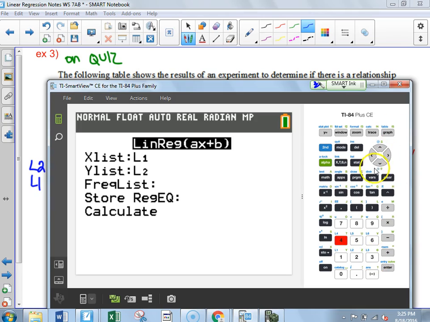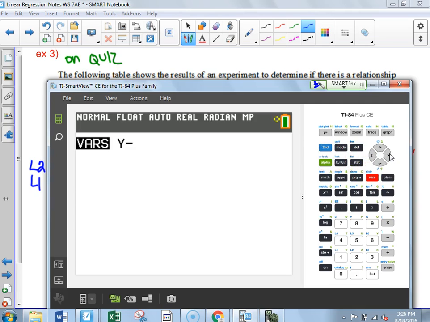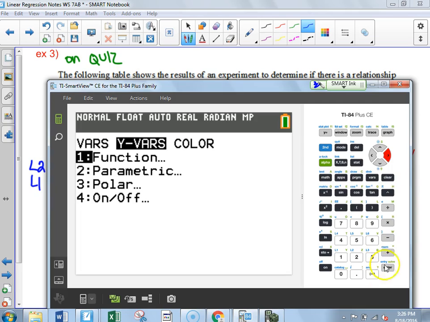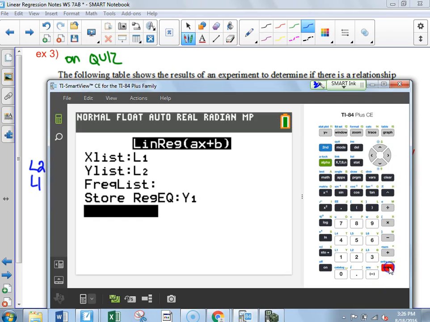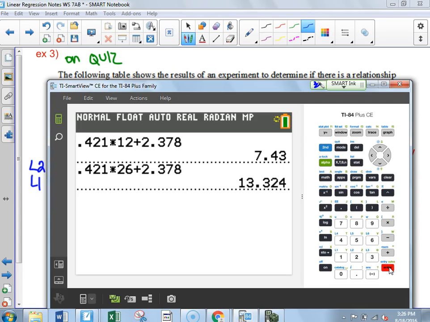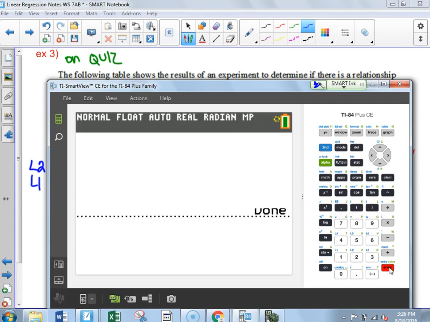For most of us, it already said, this is where, guys, if you had entered it wrong, you could have switched here and made this list 2 as your X and list 1 as your Y. Do you see that? I would have forgotten to do that and just assumed I was doing it right, so I typed it in the other way. And then the store is vars, arrow to the right, enter, enter, enter, enter, until it shows up on your screen as an equation.